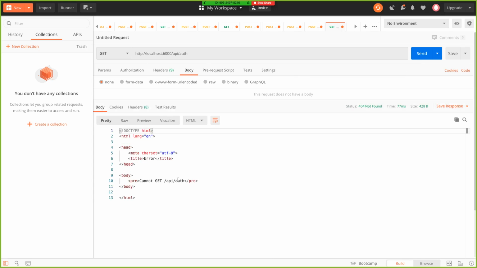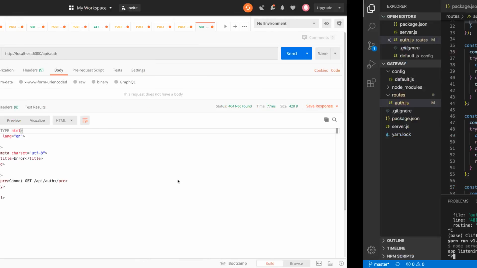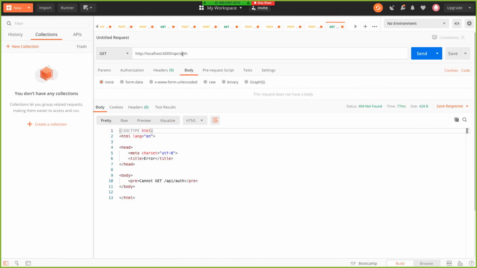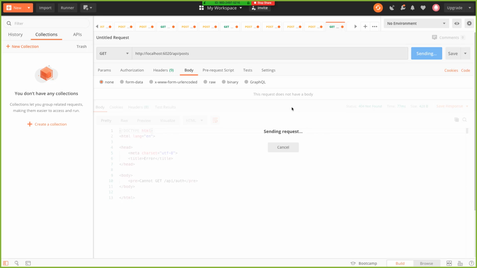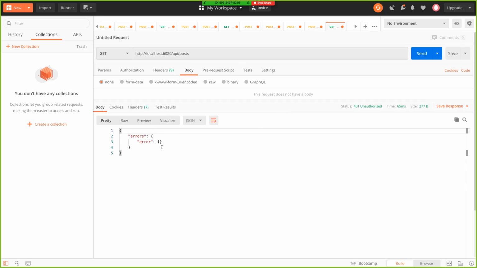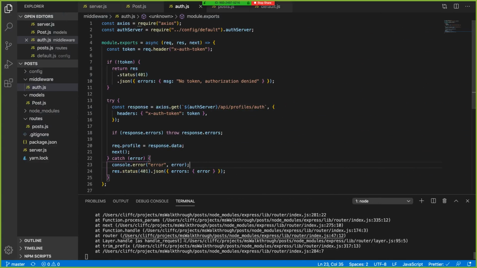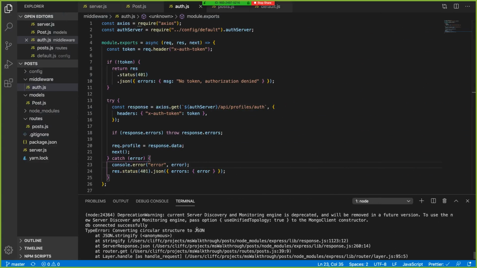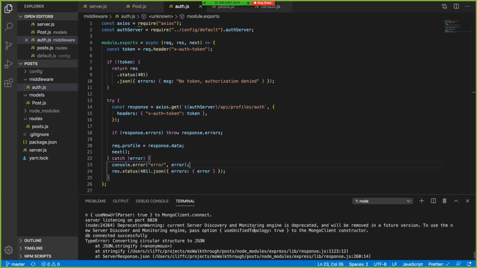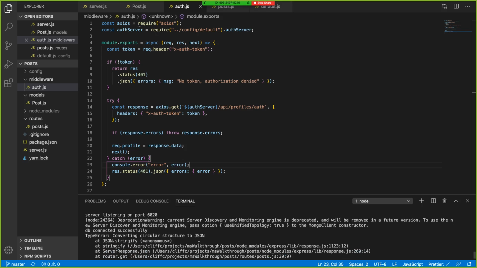We get a, can I get off API off? Oh no, I'm still doing auth. I'll do 620 API posts. So, errors. Is there something wrong with my database thing?